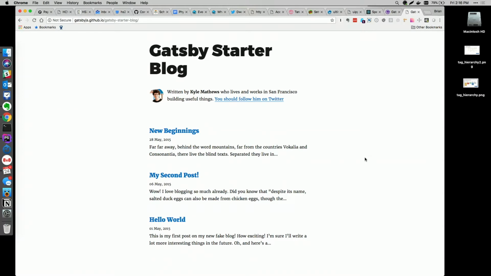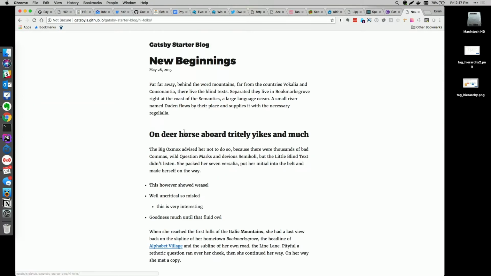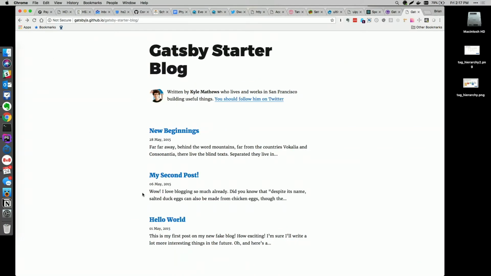But if you haven't actually looked at a Gatsby site and clicked around, that experience is what made it really compelling to me. If I take one of these blog posts and click on it, it just loads instantly. How it actually does that behind the scenes is, I think the phrase for it is the PURPLE pattern, but it does a lot of smart preloading.